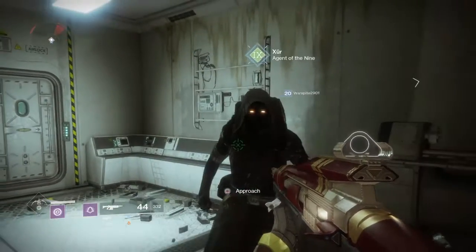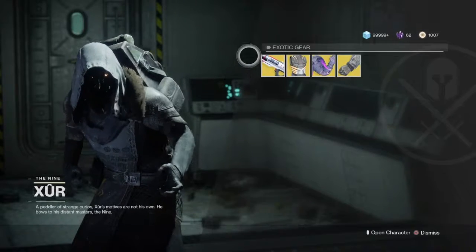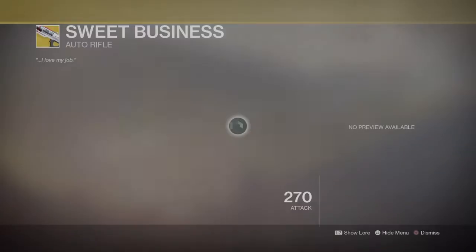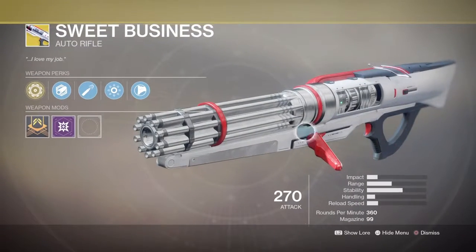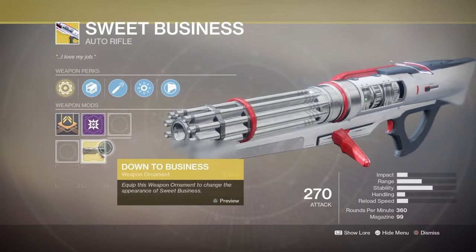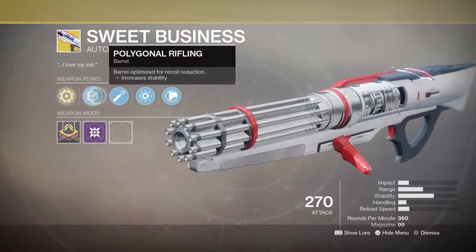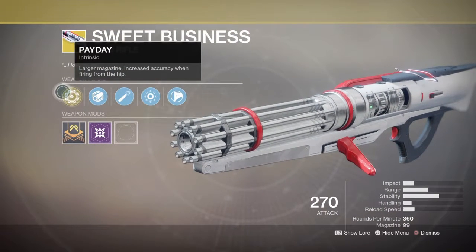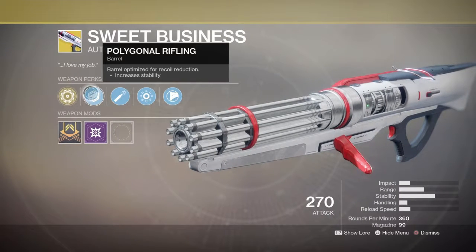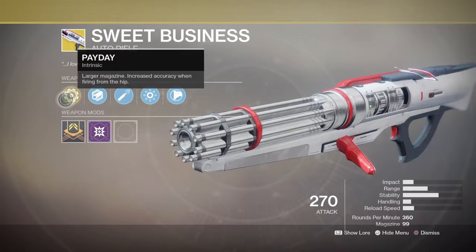So Zer is selling the Sweet Business auto rifle. Now this is kind of like the minigun from the beta. Of course I've got the ornament for it, which is just sick. Yeah, so payday, larger magazine, increased accuracy when firing from the hip, polygonal rifling, so that is its intrinsic perk.